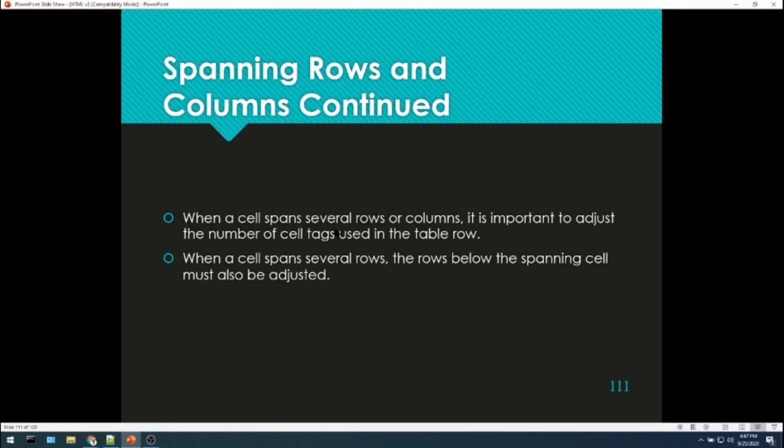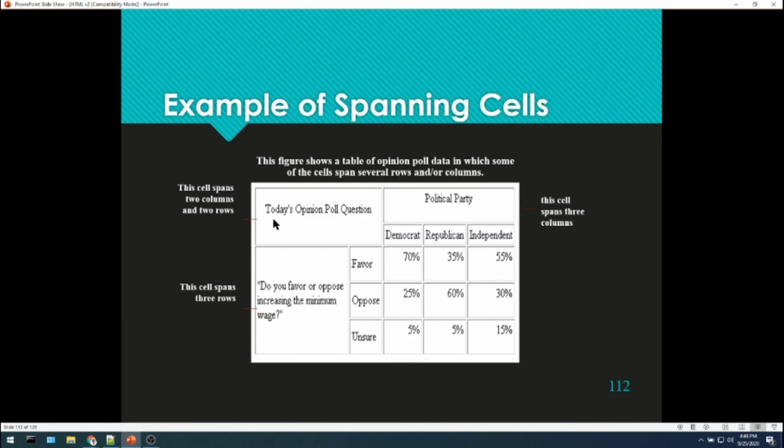So when a cell spans several rows or columns, it is important to adjust the number of cell tags used in the table row. So when a cell spans several rows, the row below the spanning cell must also be adjusted. Okay, so this cell spans 2 columns and 2 rows.